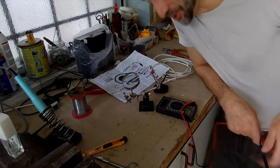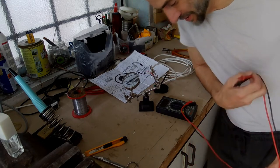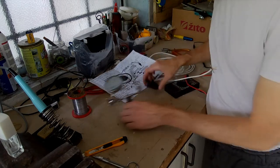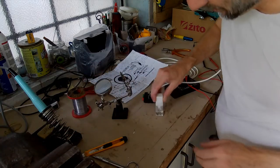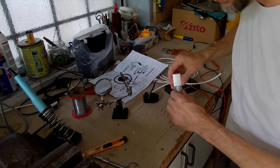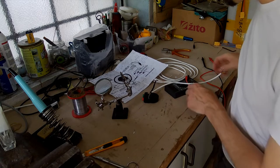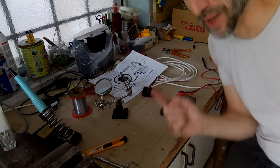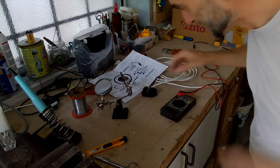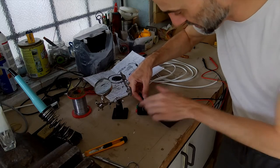The contacts are good, but what's not good is that we waterproofed those contacts with the nail polish, and since we got contact, that means that also the water will have contact, so we basically did not waterproof. But I have a plan B, master. I have a very cunning plan B. We will silicone seal all this.